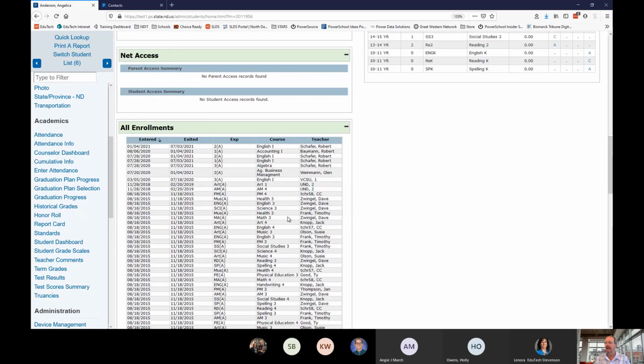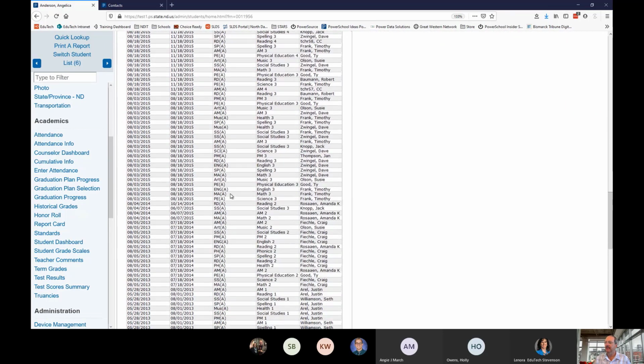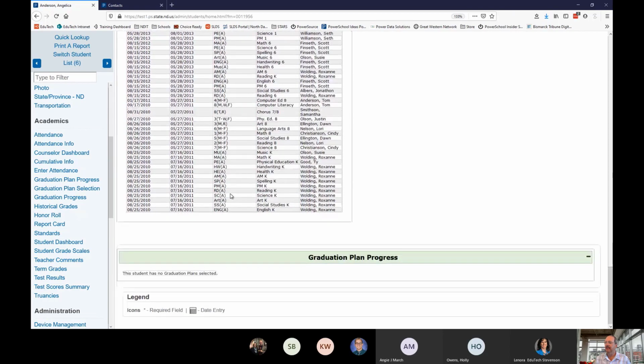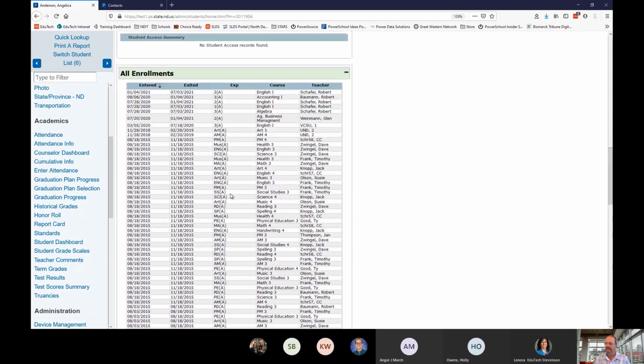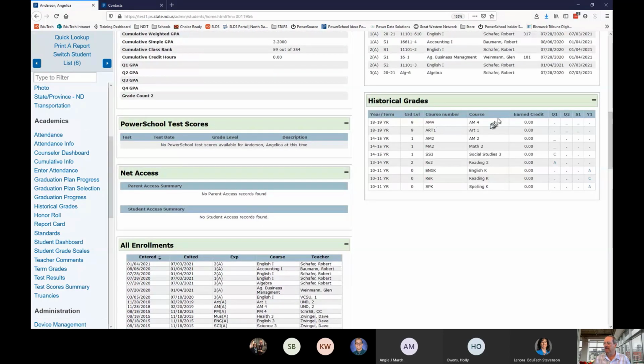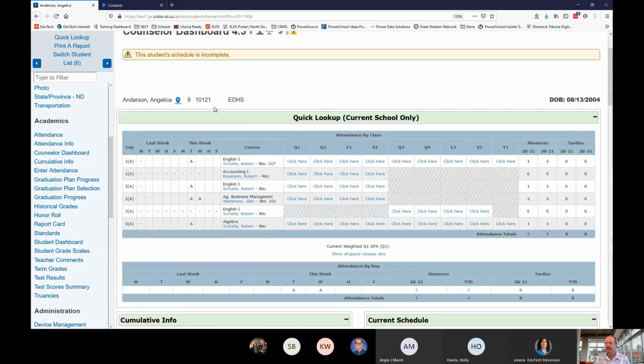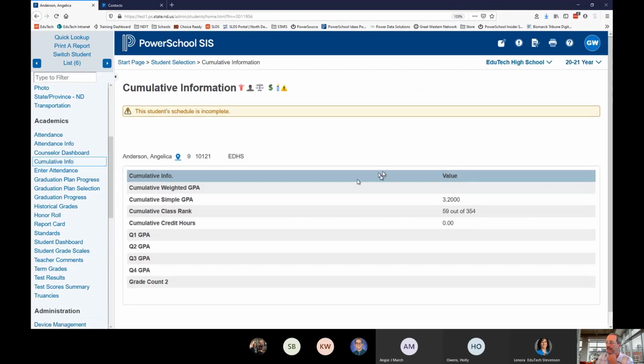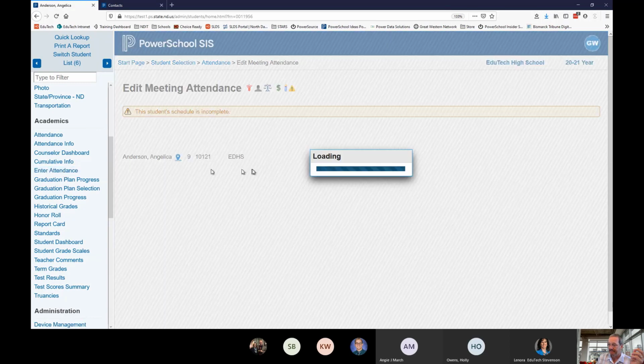All enrollments, this would be all their enrollments in classes. That along with historical grades is nice. Do you have your 3 maths or not? You're looking at things. Nice screen for a counselor to use. Cumulative info, okay, that's exactly what it is. You're going to see that GPA and stuff. Enter attendance.